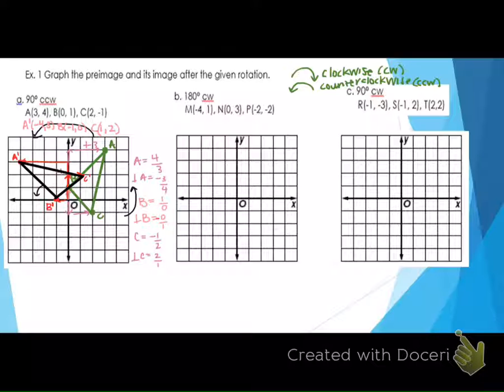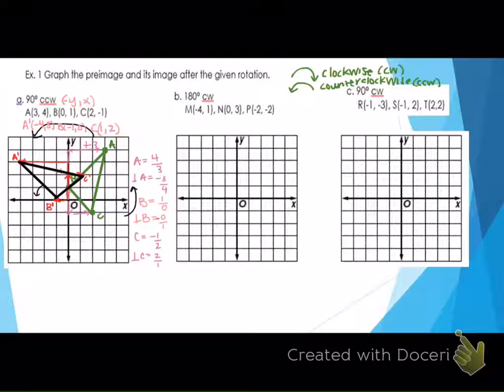The y's change slope after being switched with x. So x and y switch places, but what happens with the y value? So it's the opposite of the y value, comma x, that's what's happening there. Do you guys see that? They switch x and y and make the x value opposite. So that's kind of the rule for 90 degrees counterclockwise.